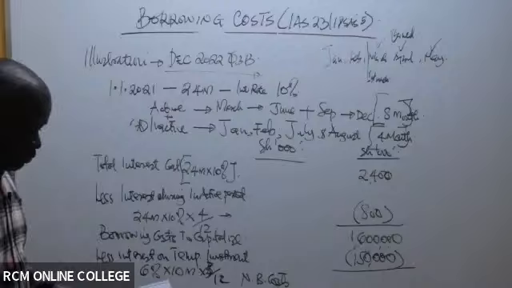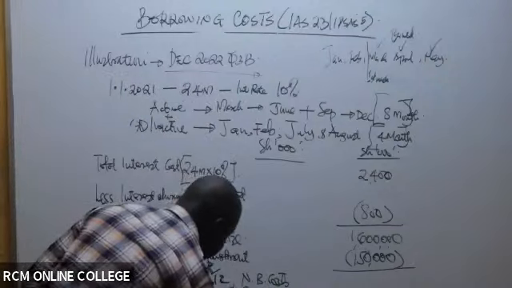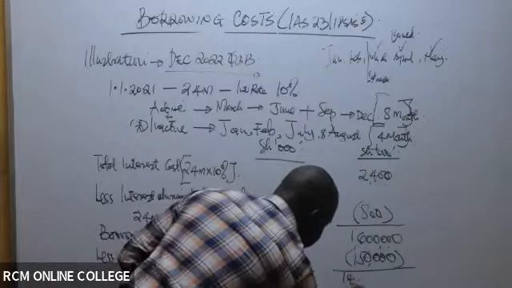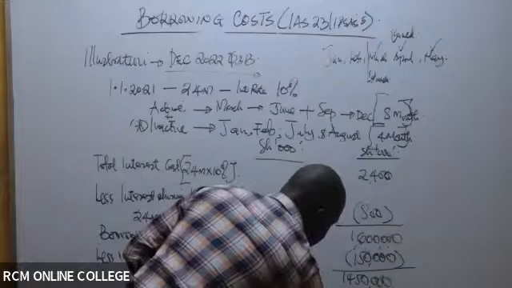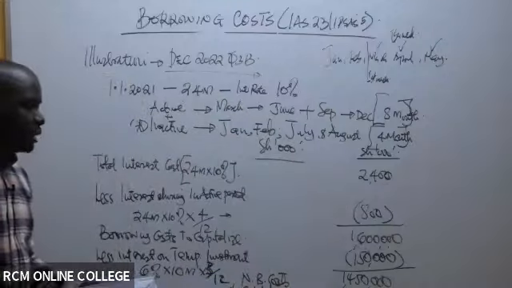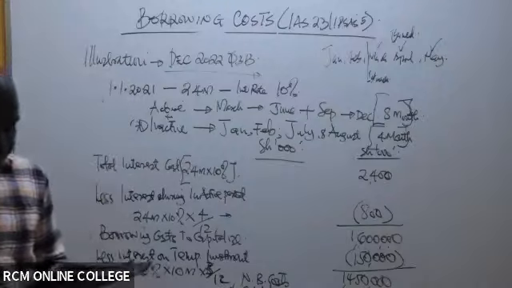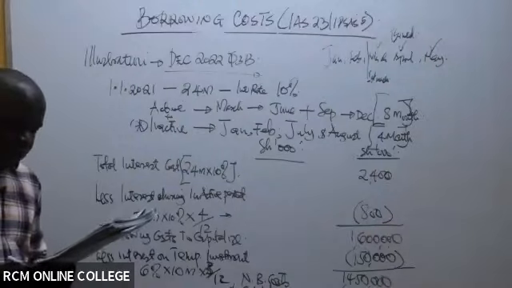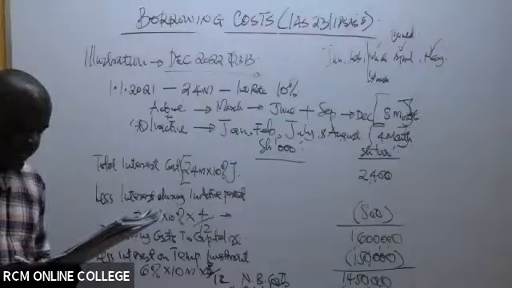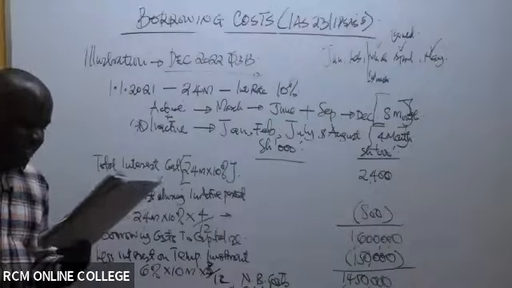I think it should be 1450. Net borrowing costs to capitalize will be a figure of 1,450,000, 1.45 million. So this is the amount that is supposed to be capitalized. Of course, that is what the examiner wanted. Explain with suitable calculations the accounting treatment of interest on costs on the loan, not in the financial statements of Sahari Limited for the year ended 31st of December 2021, in accordance with international accounting standards.